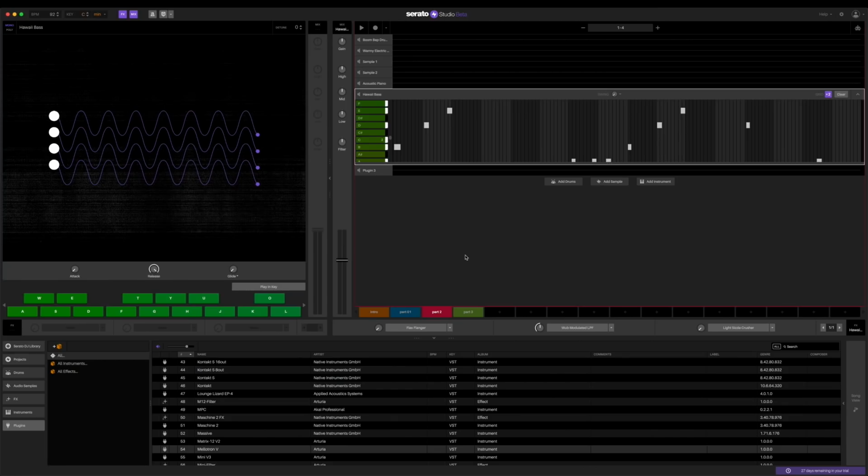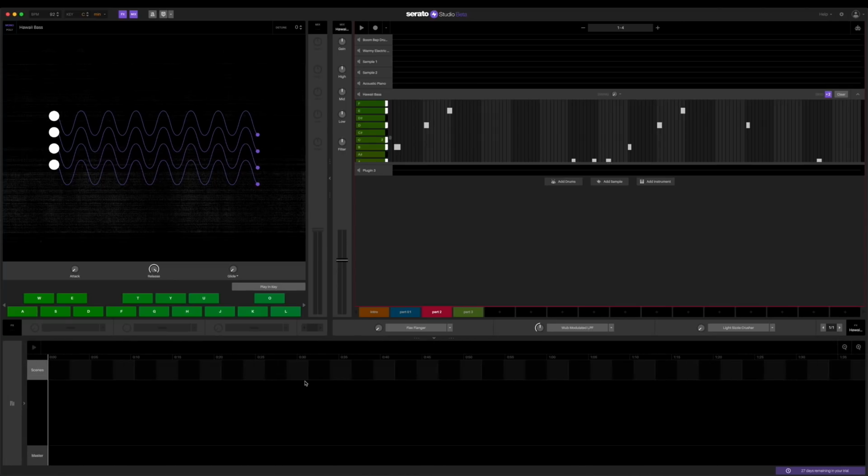Simple as that. And secondly, Serato Studio has a song mode. It's down in the right corner and I just didn't know it was there. So the thing I refer to as the arranger mode is just the place where you actually create your different parts of the track. And then you take those parts and drag them down to the song mode to be able to arrange a full track like that. So I guess I was a little bit right, but still a lot of wrong at the same time.